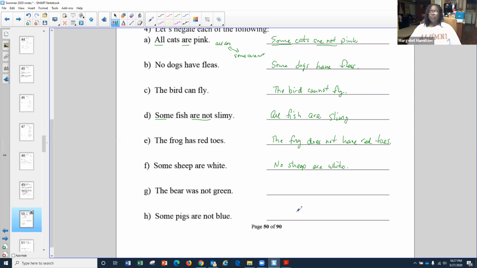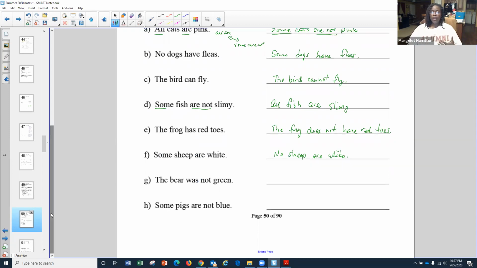Okay. I hope we're feeling it. Using the structure that they give us at the top, all we do is use that rule. You don't have to second guess it. It may not sound logical sometimes. All you have to do is follow the rule. Okay, the bear was not green. To negate it, we can say the bear was green.